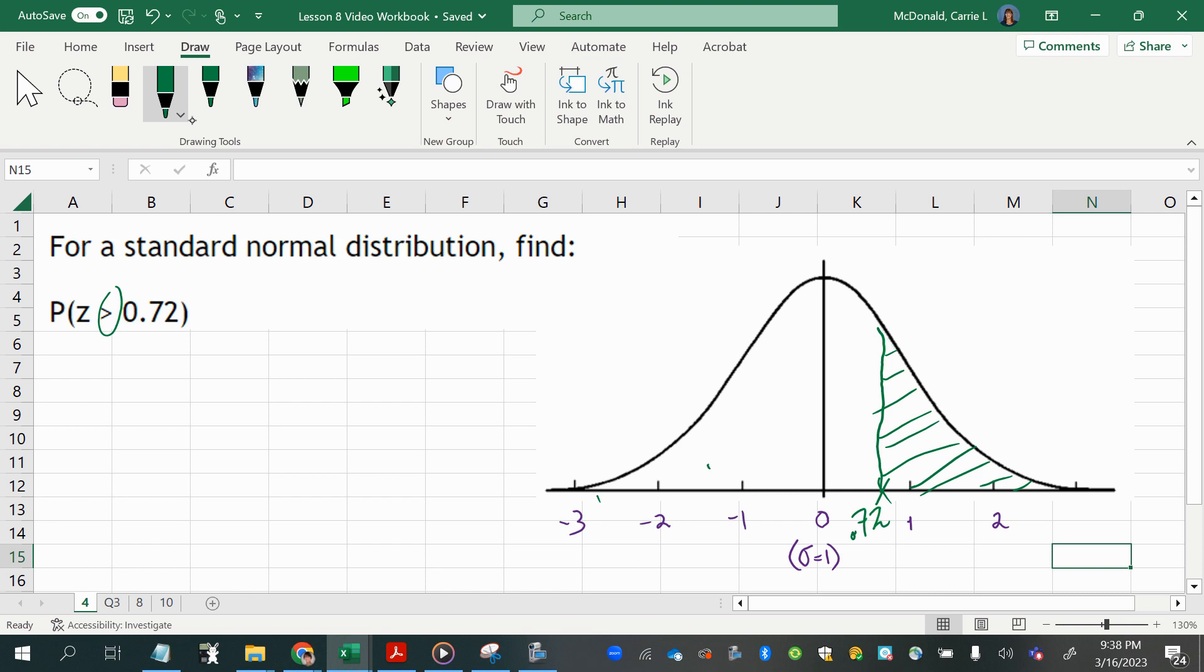And notice that now that I have divided the area under the curve into two regions, I have a larger side, which, remember the total area under the curve is 1. Dividing it down the middle, since it's symmetric, would be 0.5 on each side. So that would mean the area to the left here is larger than half, and the area to the right is less than half. So that's just good to keep in mind because I can see what my answer, this area is going to be my answer, and it's less than half.